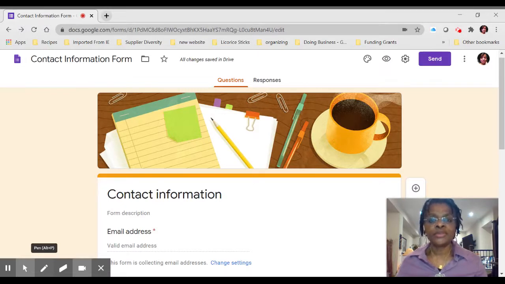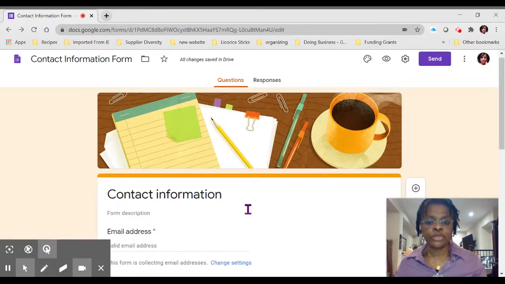So if you're an establishment that has recently reopened or you're thinking about reopening, but you don't want to use the old pen and paper or pen and clipboard method because some people might be concerned about the germs and the amount of people that use it throughout the day, this is a good method for you that will allow you to gather that same information online. Your clients can use it at their leisure in their homes, and the information will come directly to you, and it will be simple and easy for you to use on other platforms.